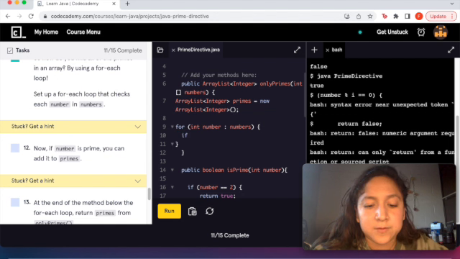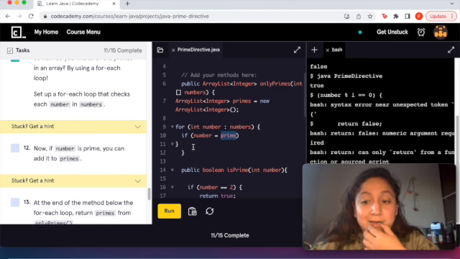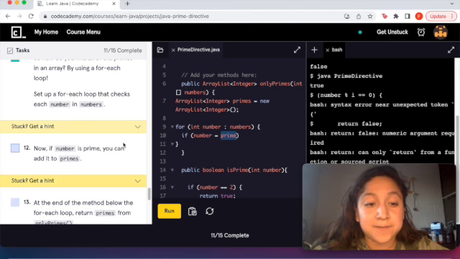If number equals primes, if number is... okay, I don't know if I have to create a condition.